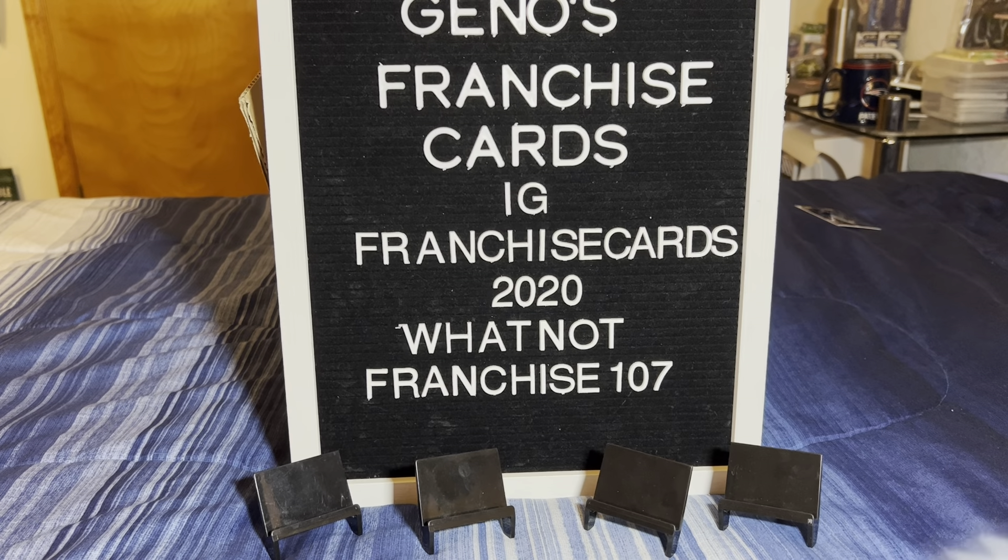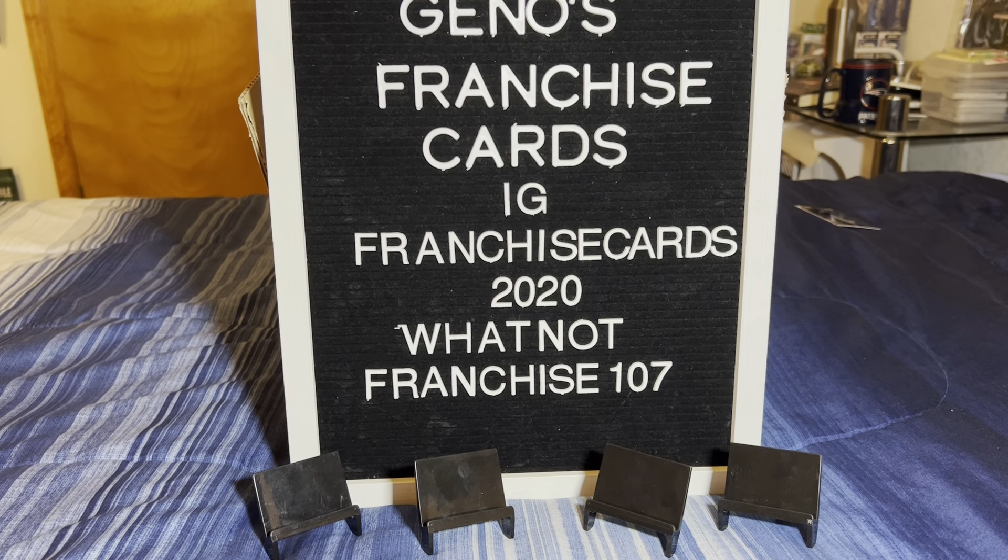That is 2022 Mosaic Baseball. We did very well - super happy on what we ended up pulling at the end, especially with the extra hit. So super happy about that. Interesting packs, that's all I got to say. Definitely pros and cons, but every set's going to have that. And again, we're all going to be critics including myself, which I don't mind. But I enjoy it and I rip this product. All right everybody, thank you all so very, very much for tuning in. Really, really appreciate you all. Continue the comments, the love and support. Spread the word.